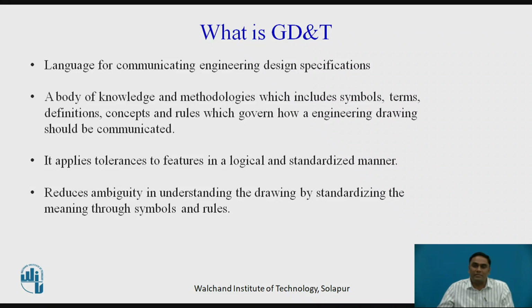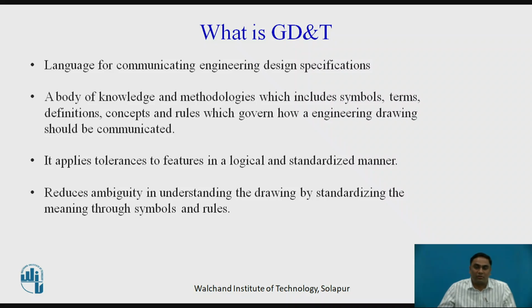Now, why is it needed in our drawing or drawing reading? It is one of the languages for communicating engineering design specifications. It means if you want to communicate the drawing to your workers, to explain the drawing to those who are working in your team, this is one of the tools which can be used for defining the exact meaning of those symbols and tolerances.